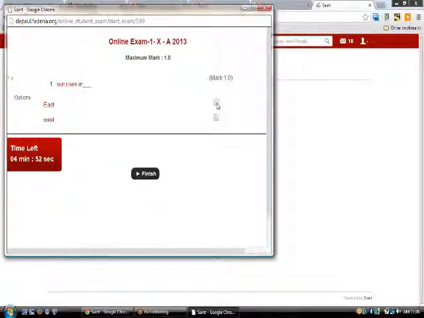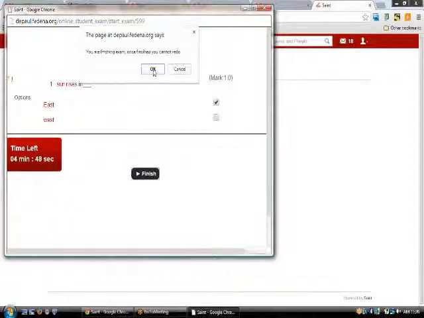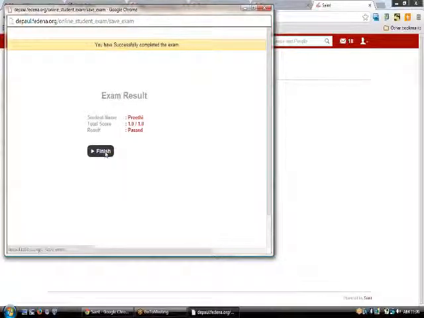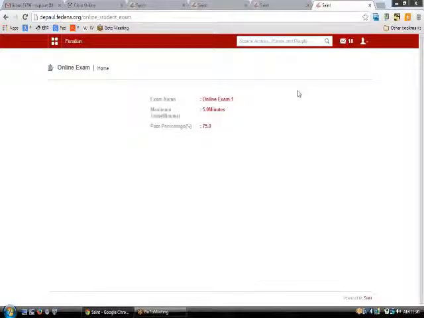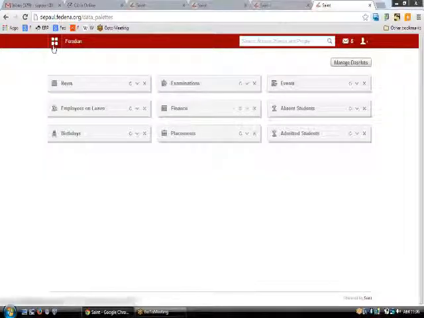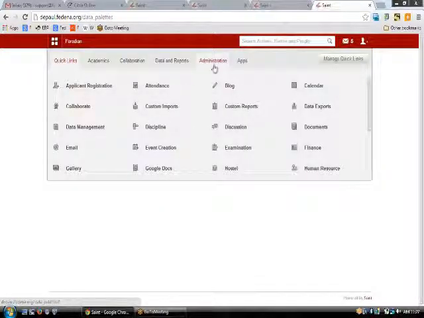So here the student has to click upon this examination, and then on hitting the button finish, the examination will be completed. Moreover, as you can see, the message that pops up is, you are finishing the exam. Once finished, you cannot redo. So you need to click upon finish to see the examination score, and so that's basically how Preeti would be able to apply for the examination, being a student of the particular batch. So that is all about how an online exam can be taken from the student's point of view.